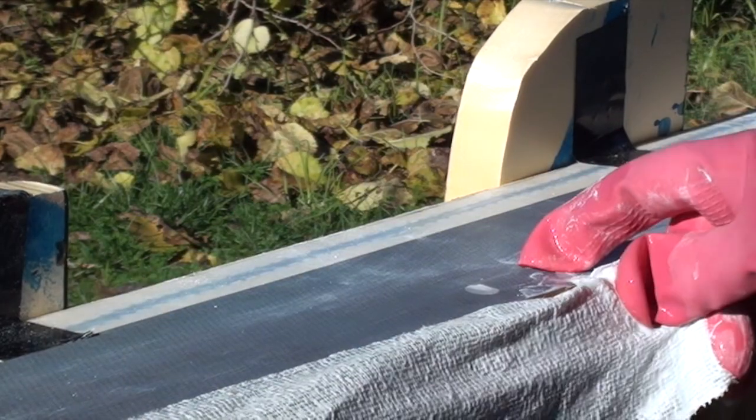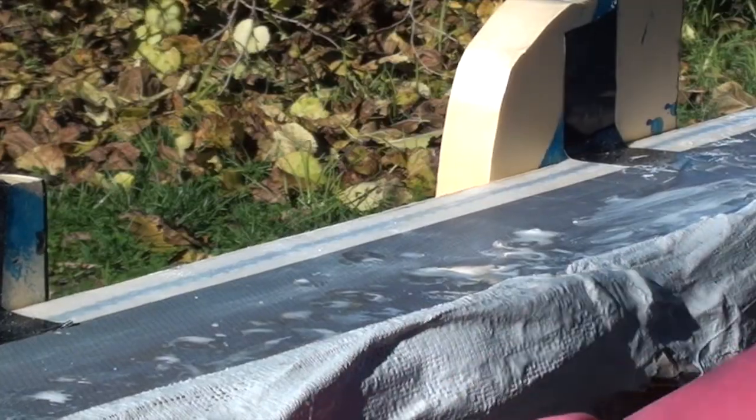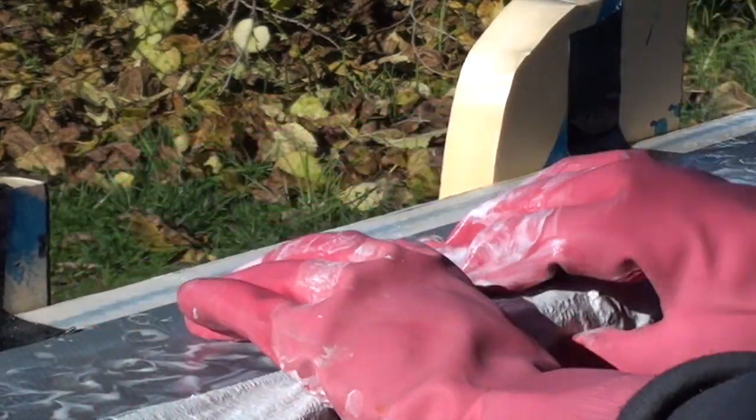Once it's on there, you've got a few minutes to actually work it through. And it's a case of just keep rubbing your finger with a bit of water on it to try and get as much of the plaster activated, because this then becomes the skin on which you later work.